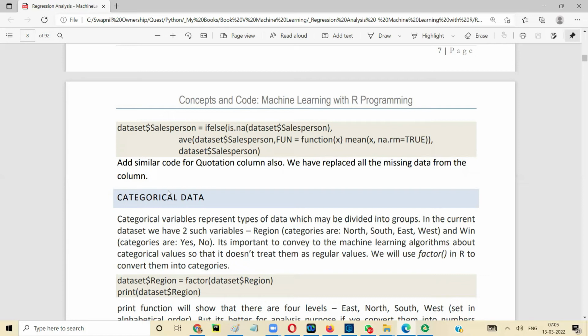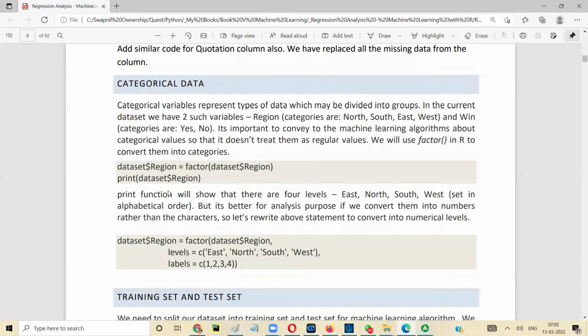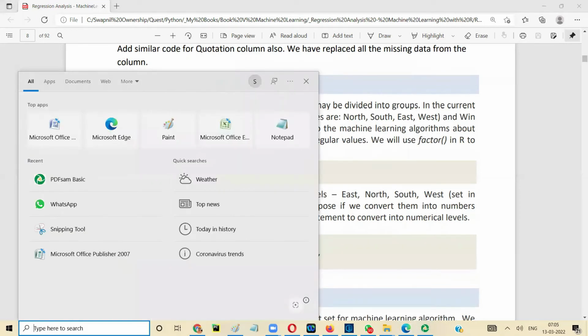East is 0, that means east is absent, east will have no role to play. West will be 3 times stronger than north, which is not true. All these values are equally important. So we say it is categorical. In R, it is much easier. You just indicate that it is a factor. When you say it is a factor, the algorithm will analyze that it has to convert it to numbers, and not only convert it to numbers, but treat all these values as equally important. Let me do it in Excel and show you.